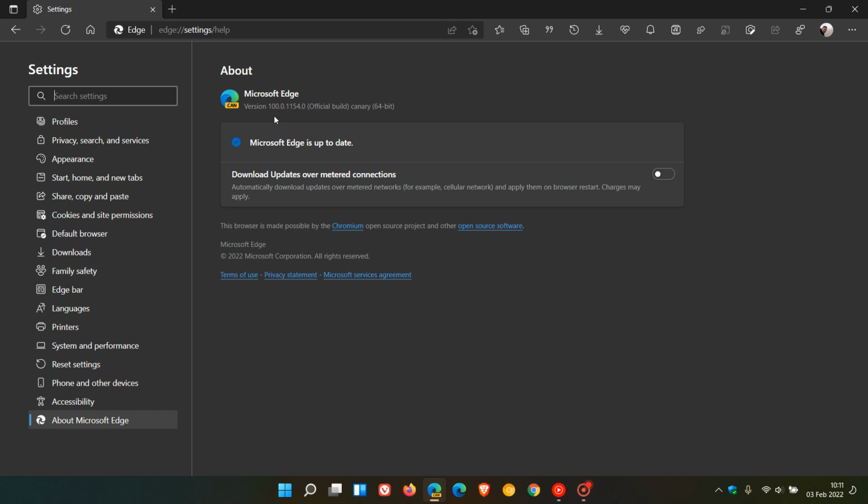Now, there have been reports in the media that going from a 2-digit version number to a 3-digit version number could cause issues, especially for some older websites where they read the user agent string, so that would be the version number, and some older websites in particular could read version 100 as version 10, therefore think the browser is outdated and then block the browser so you can't have access to parts or the whole website or web page, which could cause problems in the future, according to some media reports.